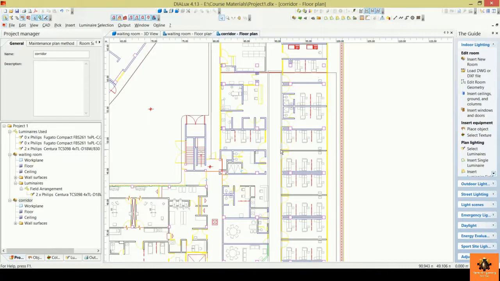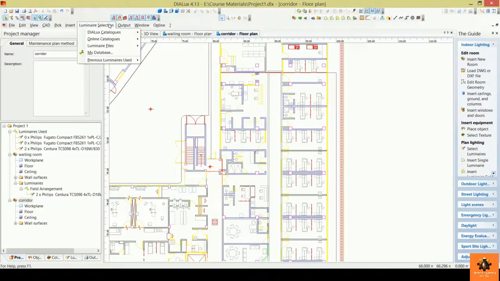And at that point we are ready to insert the luminaires we have. But for now we will use another type of luminaire, as we need to try the behavior of another luminaire, so we will not use the previous luminaire which we have used for the previous tutorial, which was for the waiting room, which was 4x18 luminaire. So we need to try now to use a LED luminaire of the spot type. And to insert this LED spot luminaire, we will access the Philips catalog.